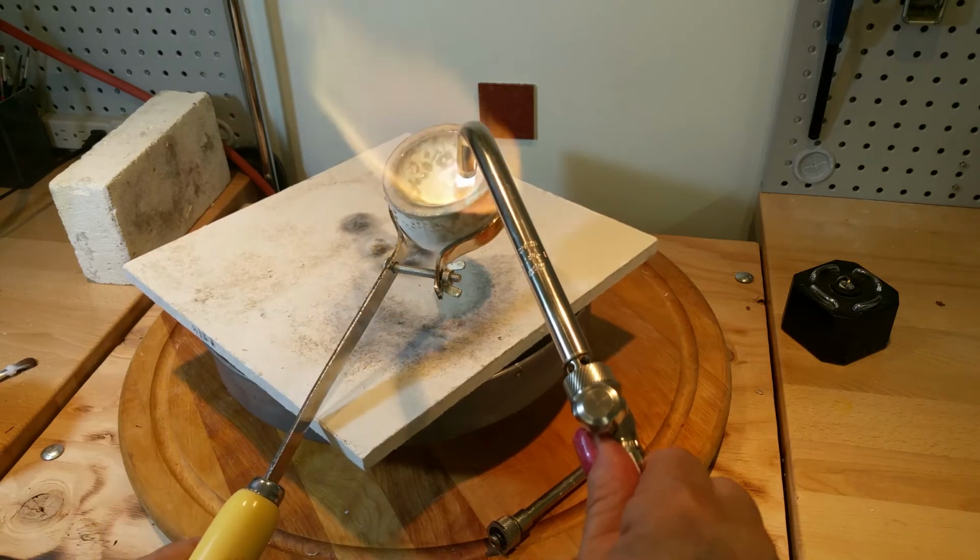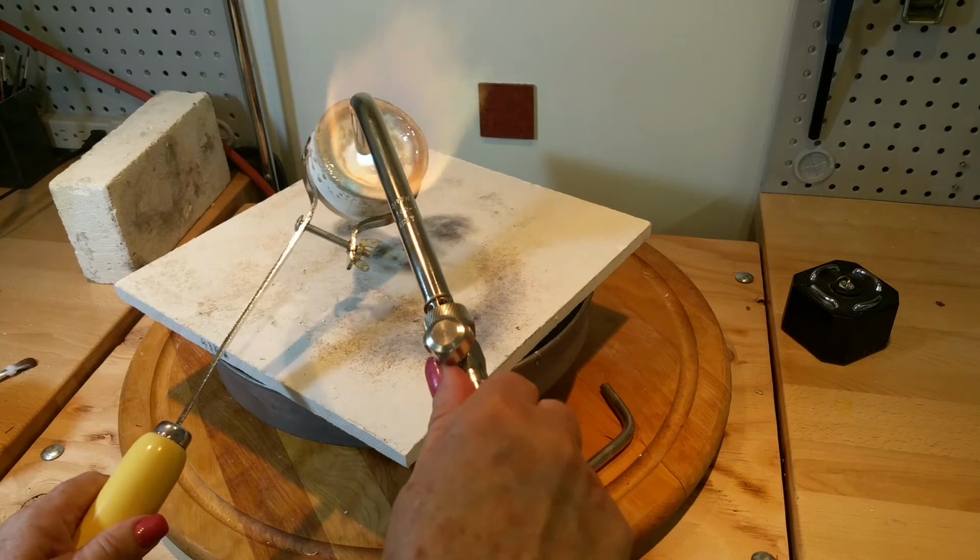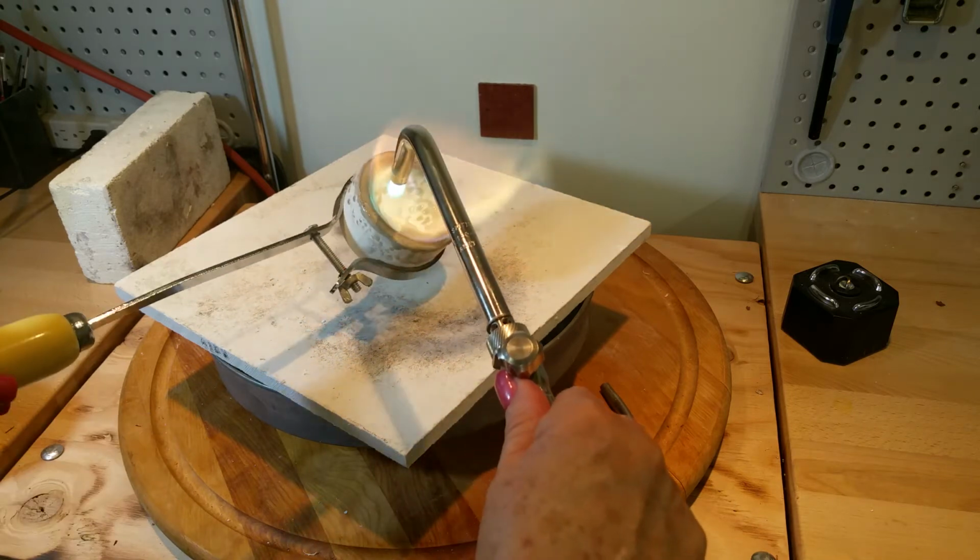Starts moving around, I can just turn it a little bit and that'll just flow all together in a moment.